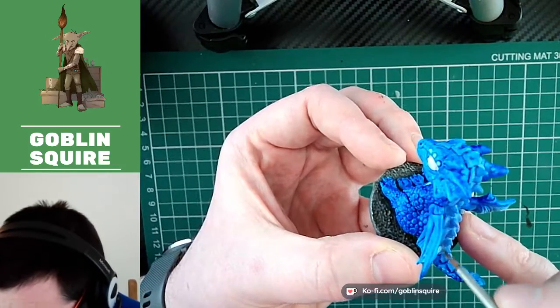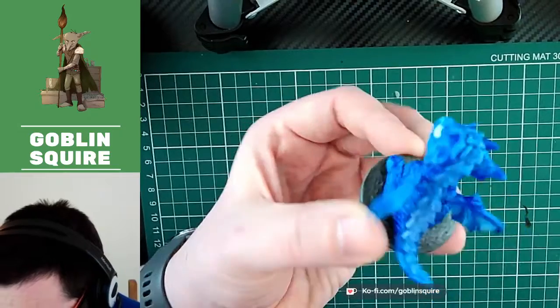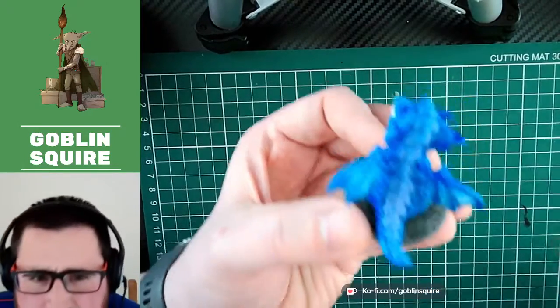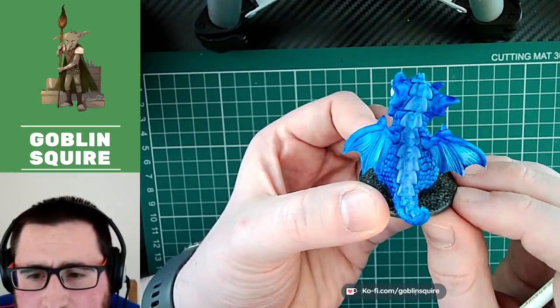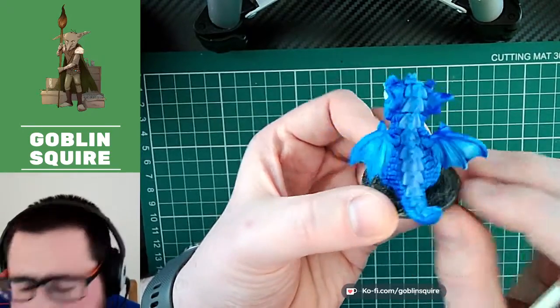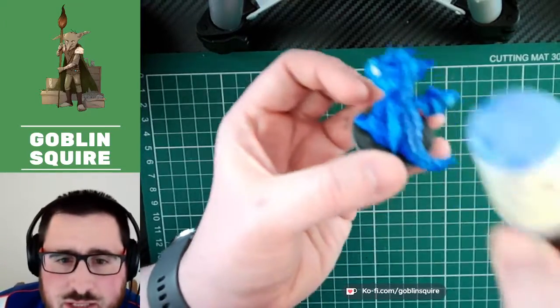But yeah, we'll do that. Alright, so we've got that drying on there now, and you can see it started off quite sharp and bright, but now as it dries down, I know it seems really weird, this is the colour that I'm putting on.